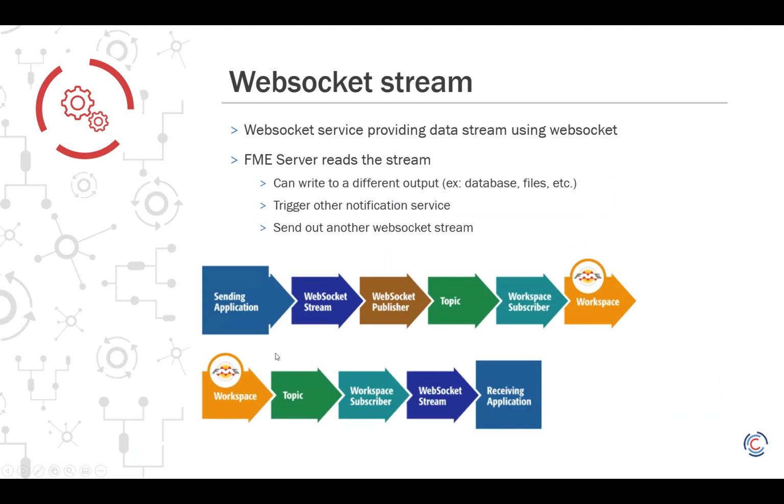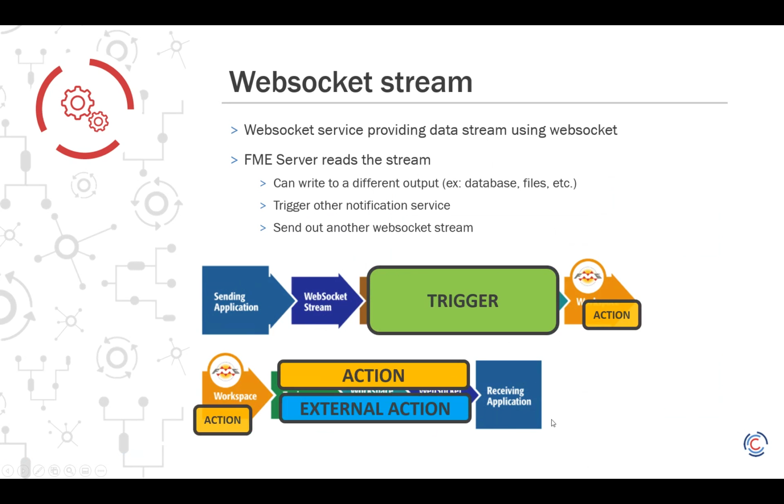So we've got the sending application creating the WebSocket stream, which triggers the WebSocket publisher that is listening to the stream, which then triggers a topic, which will trigger the workspace subscriber and then run the FME workspace. And on a second level, the FME workspace can also publish to a topic, which goes to a WebSocket subscriber, which can stream a WebSocket stream to a receiving application.